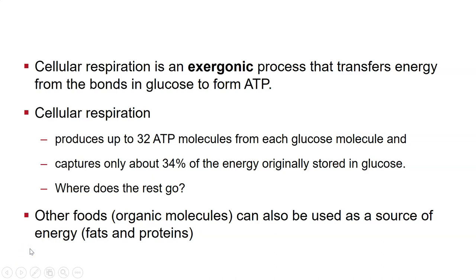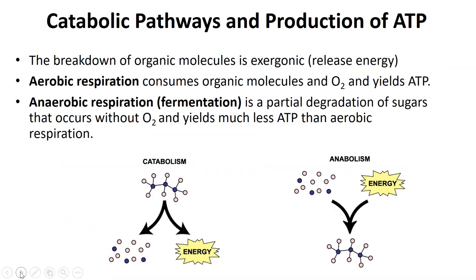And we're going to concentrate on the breakdown of glucose because that's our primary food source. Like I said, the oxidation of glucose is a catabolic process. So the production of ATP from glucose is a catabolic process. Catabolic can be exchanged with exergonic. Catabolic basically means you're breaking things down, and in the process of breaking it down, you're releasing energy. Exergonic basically means that as you break things down, energy is released, but normally it's in the form of heat.